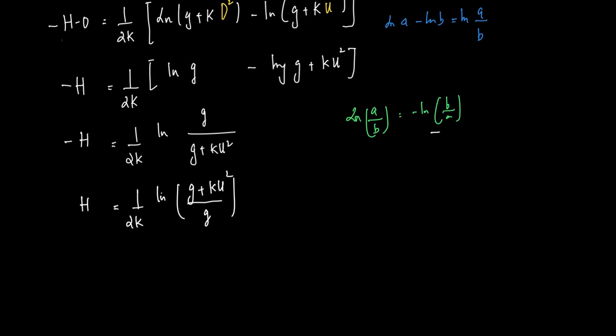Therefore, what is h equal to? So h is therefore equal to 1 by 2k into ln of g by g, which is 1, plus ku square by g. Okay, so yeah, a bit lengthy one. The reason why I made it so elaborate is to make sure that you understand each and every step behind it. Okay. So if you get a gist of this, I think you should be able to do the next question on your own, which again is the same concept.